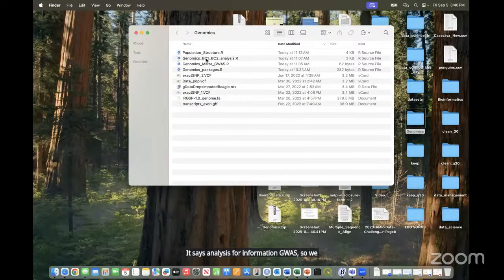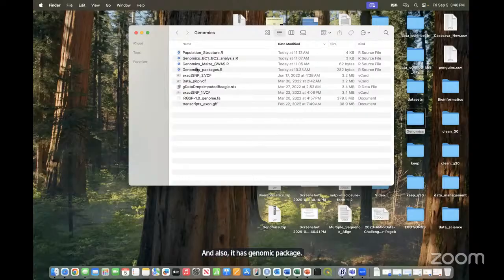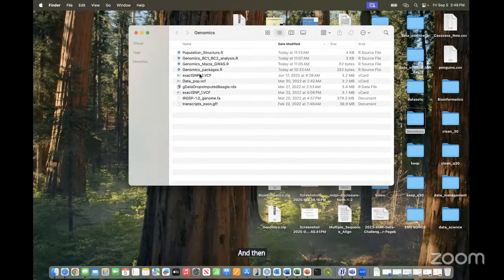So we're going to do backcross, population structure, and GWAS. It also has the genomic package, which we're going to install together. Then it has a VCF file, a variant call file, for backcross 1 and backcross 2. It has a population data file, a variant file, and an RDS file. And then it has the rice genome and the rice transcript.